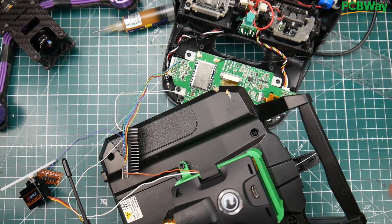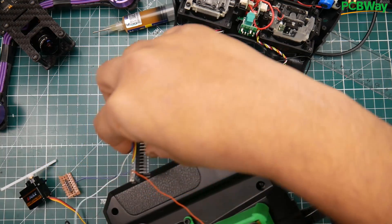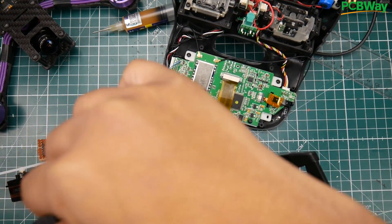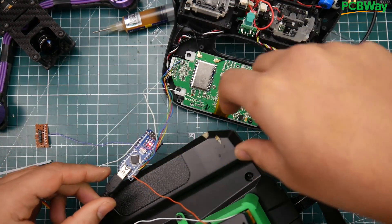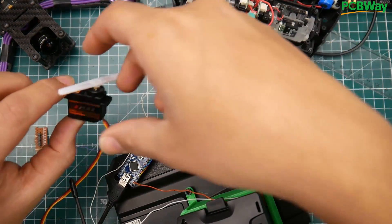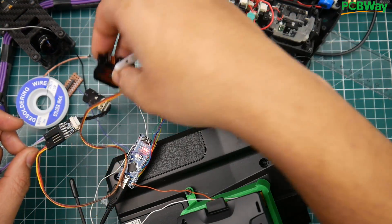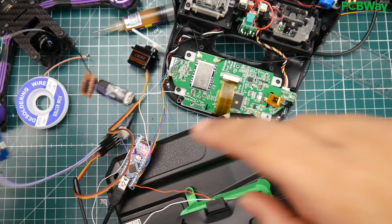I haven't thought about the final end result just yet, but let's see. I'm applying power to the Arduino via USB. I've been working on this for a couple of days — I wasn't sure I'd be able to make it work. Here we have a little eMac servo connected to the TBS Crossfire receiver, which converts the signal to PWM for a quick test. Power is coming from the drone mesh all-in-one USB providing 5 volts to the receiver.